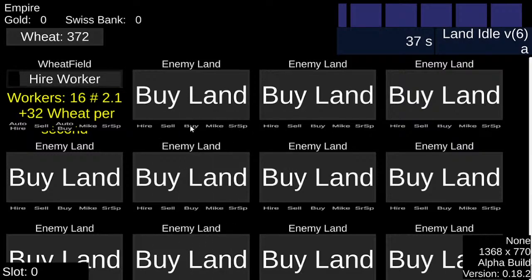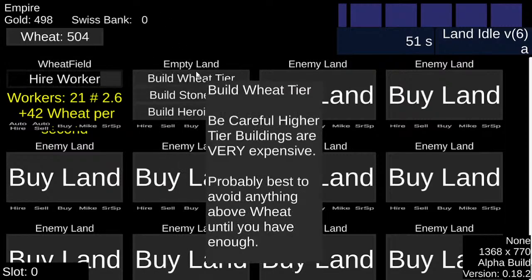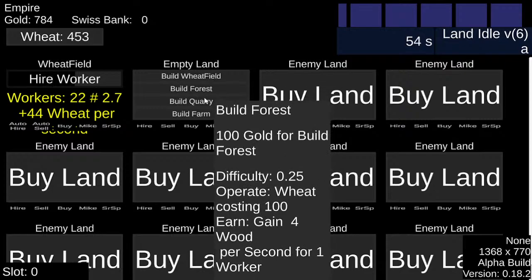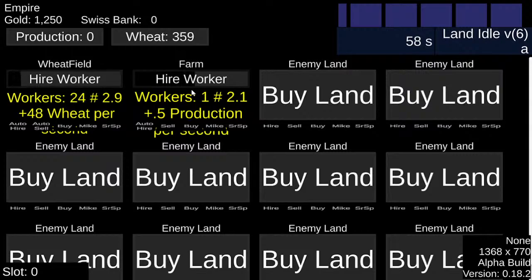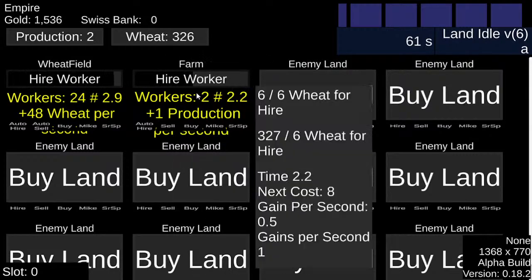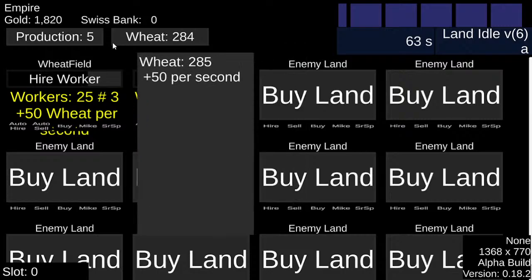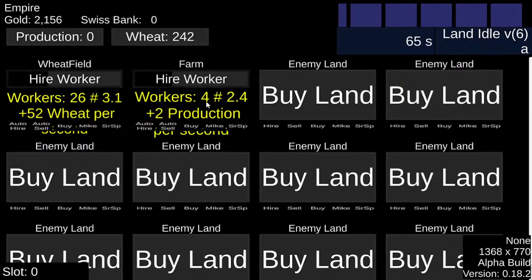And then this is where you can add in... oh, can you not? Oh, that's cool. You can't do this, but now you can. Let's see. Oh, I don't need to auto buy. What am I doing? There we go. So now here we can do like a farm, I guess. None of this is actually working, but we're now doing production and we're selling wheat. Now you can auto sell wheat here. No, oh no, you're auto selling production.